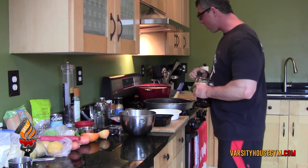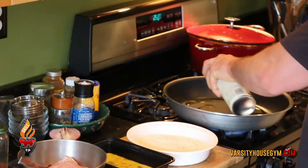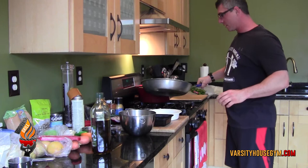I'm gonna put about 3 tablespoons of olive oil in our pan. I'm also gonna give it a spritz of our canola oil spray just to make sure I get the pan nice and coated. Okay. You want to see how I get the whole pan coated. All right, this is going to be a quick process.